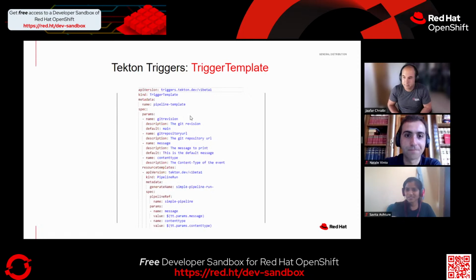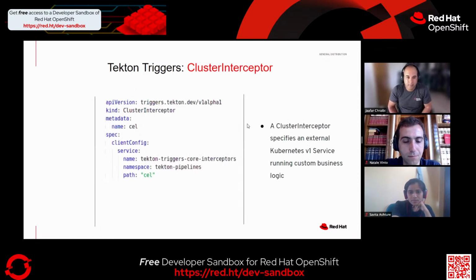So here we have defined some trigger template. You can see some params that are available from trigger binding. Let's say Git revision, Git repository URL, message, content type, and in the resource template we are using it like tt.params.message, tt.params.content type. Okay, and then we have something called cluster interceptor.